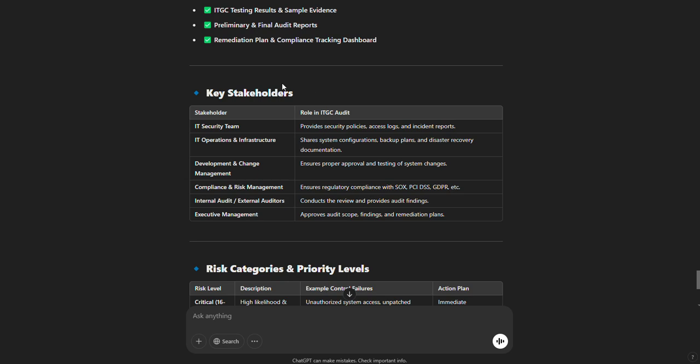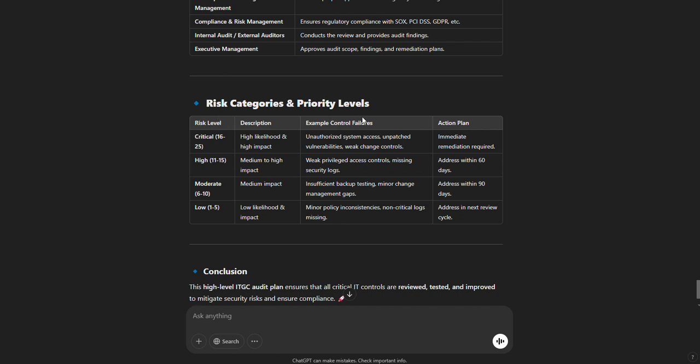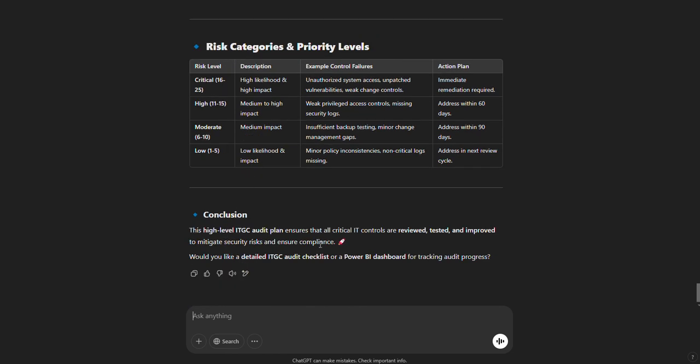You could probably even include maybe some communication protocols, risk categories. We've got your conclusion. So this is an example, and here it offers us an opportunity to produce this as a detailed ITGC audit checklist. So would you like a detailed IT audit checklist?